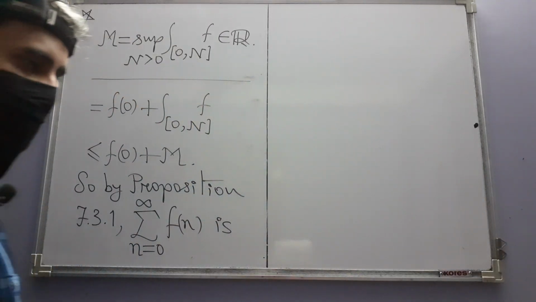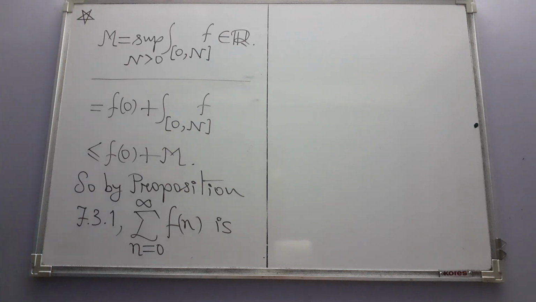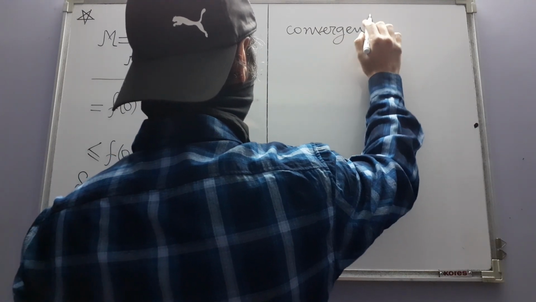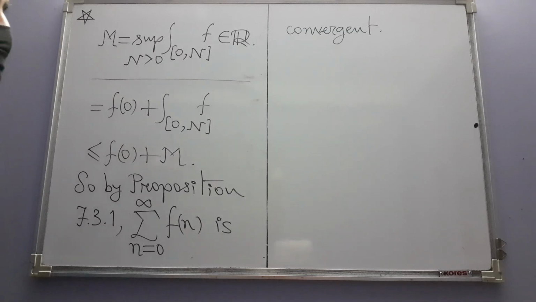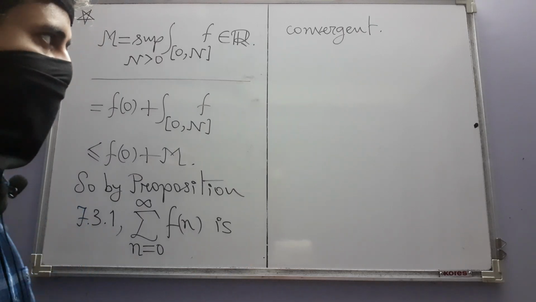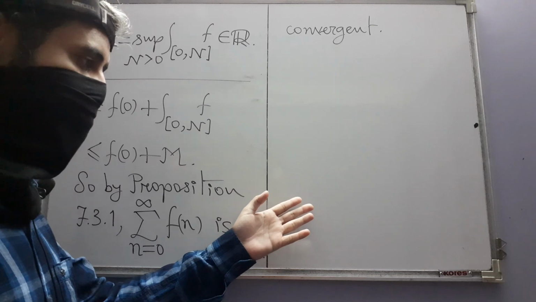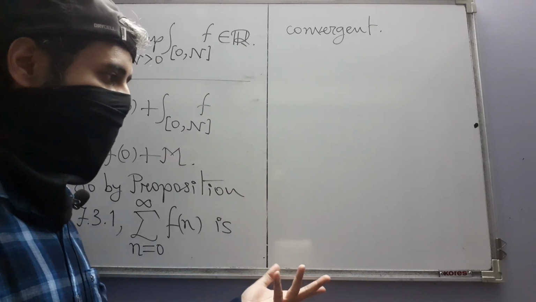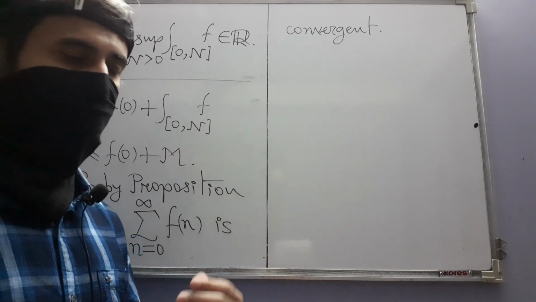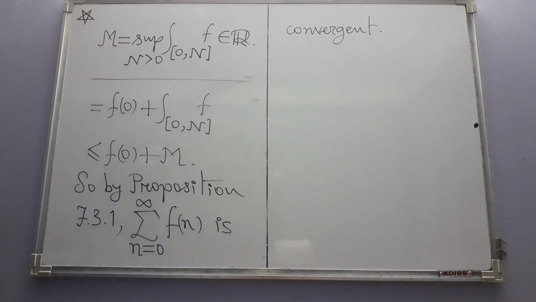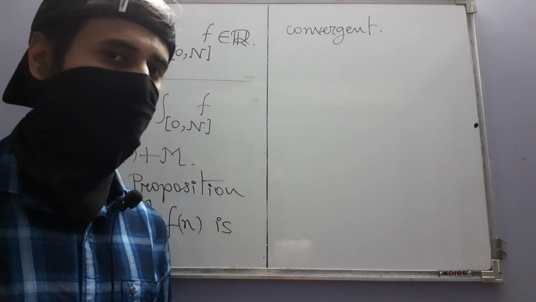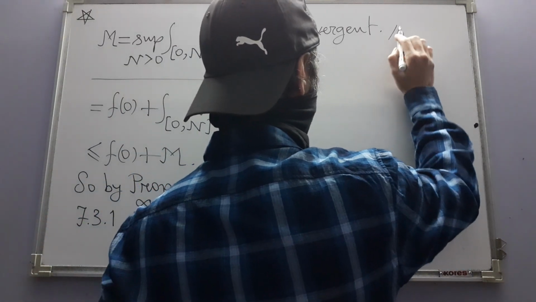So if you know how to choose partitions, you can do anything with integrals. You can play with partitions and see which one fits the best for your purpose. The partitions that are used here may not be the best, I don't know. I just came up with them and they worked, so I just kept them. You may find some other partition which will maybe give you the result much more quickly. It's possible. And if you find anything like that, I would like to know. So you can write in the comment section if you find any such thing. But this is the proof of the integral test.